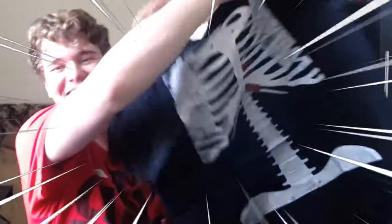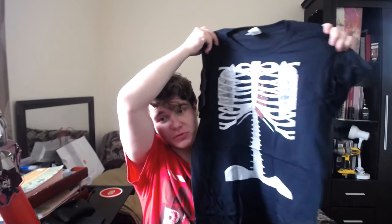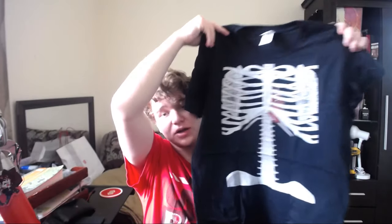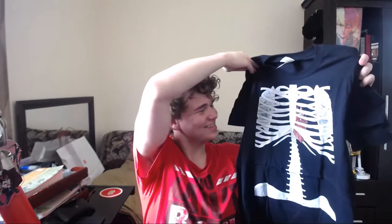Check it out — yo, that actually looks really cool. By the way, you couldn't tell from the picture when I was drawing it or anything like that, but when you do get this shirt, the outside label is my logo. This actually looks dope — hang on, I'm gonna put it on right now. This shirt feels cool though.